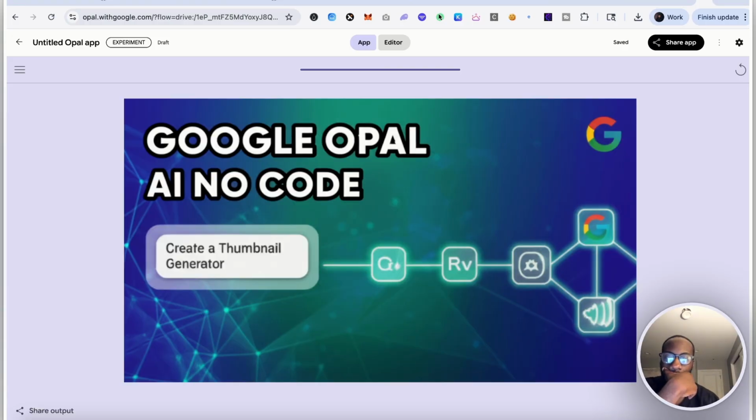Interesting. Google Opal AI no code create a thumbnail generator. I don't love the flow pattern here, for real. Yeah, so you kind of get the point. You're able to build apps with this. If I were to continue moving forward, I would probably use a different image, see if it could use a particular image generator, if I could put in an API key and so on and so forth. But the concept is very cool, and the fact that you can put together these examples pretty quickly is kudos to Google on this.